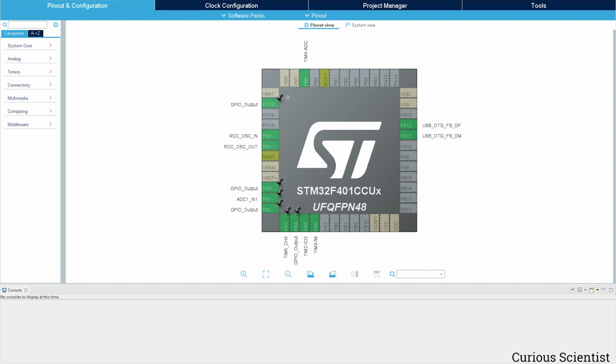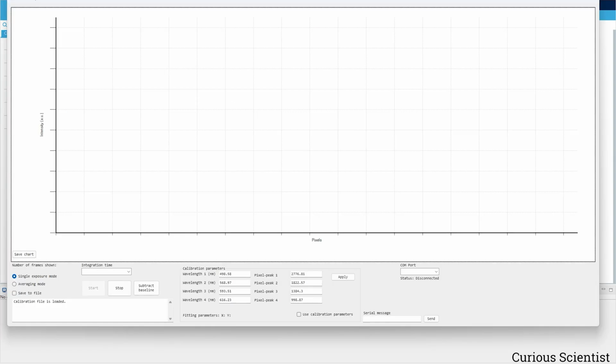In addition to the firmware, I also have a desktop software, which I also developed myself specifically for this CCD. This is the software that captures the data coming from the USB, which is connected to the microcontroller, and then it visualizes the pixels. I also showed this software a few times because I made my own spectrometer, and the core component of that spectrometer is this CCD, which I am showing you in this video.